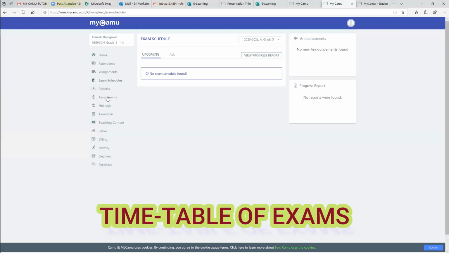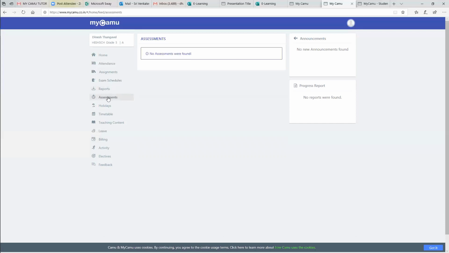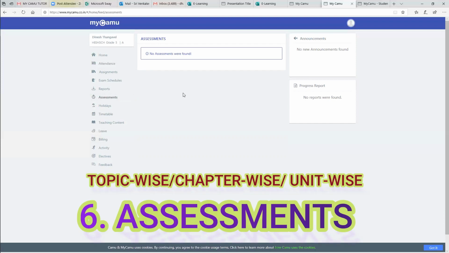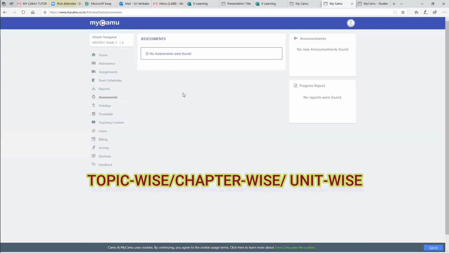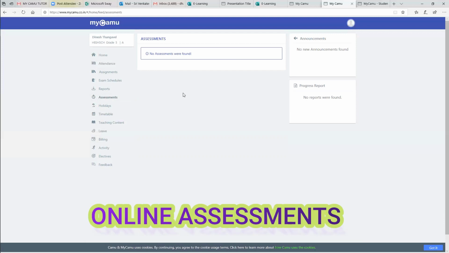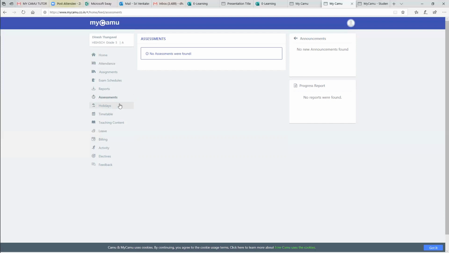If you want to talk about assessments, if there are any assessments framed for you, an assessment can be framed topic-wise, chapter-wise, and unit-wise before the exams, and online assessments can also be scheduled, for which you can come here to see if there are any online assessments programmed for you.